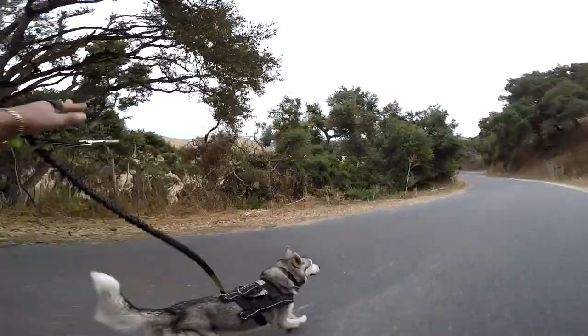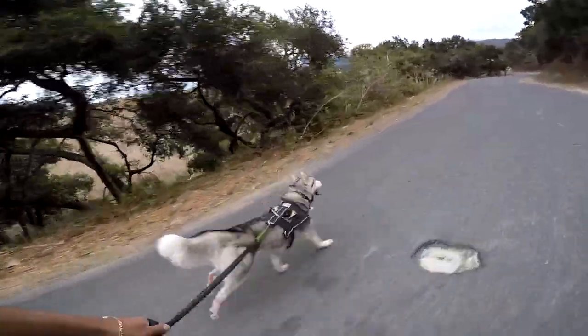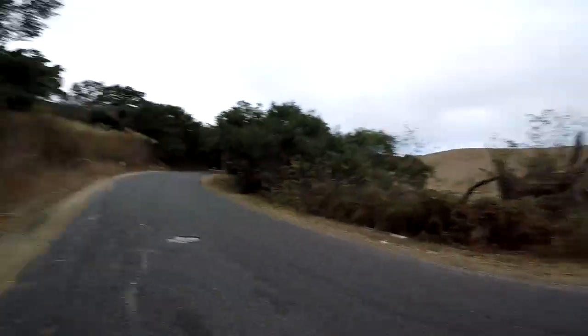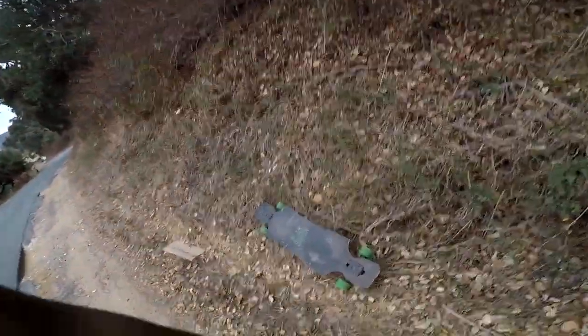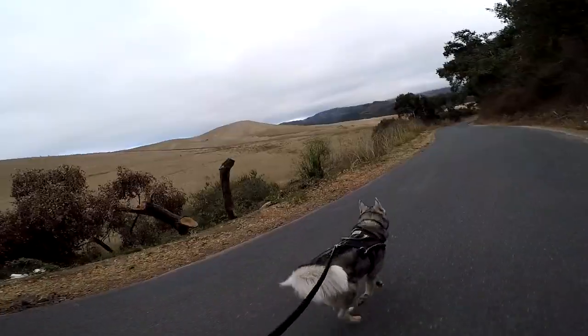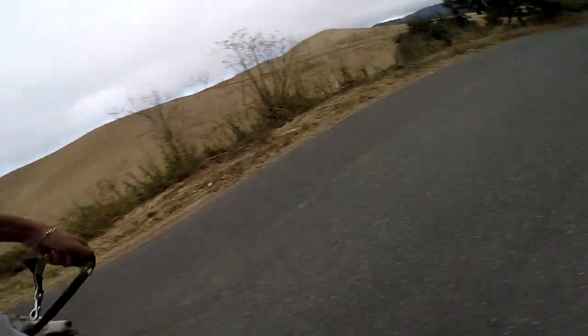My knee is starting to feel slight pain, and I had no idea why until I took Crypto out to go run and had to stop. You guys don't know how I stop — I stop with my left foot, and that's exactly which knee was giving me pain: my left knee. I am planning to buy some knee braces, which will help when I brake and need to stiffen my leg.